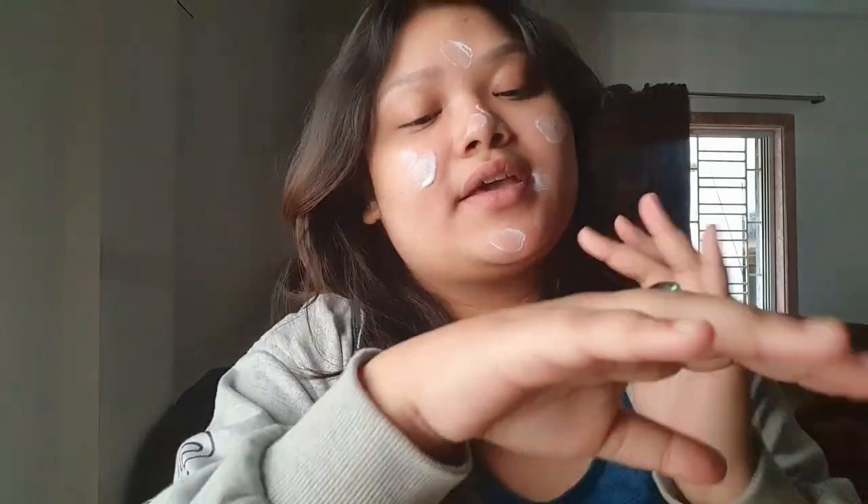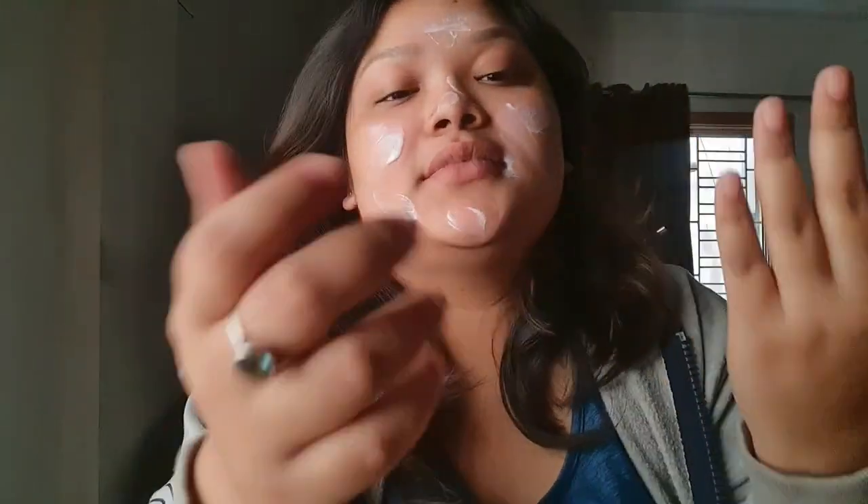Another controversial thing is that I don't do the three-finger rule — I normally do the two-finger rule because I feel Indian skin can't always take that three-finger rule. If it works for you, great, but it doesn't for some people. Just because something is trendy or considered healthy doesn't mean it has to suit you. Also, sunscreen is expensive — how can you use three fingers every day? Unless it's a very light moisturizer-sunscreen, most sunscreens are heavy. I think the three-finger rule is best for dry skin but not for everyone.